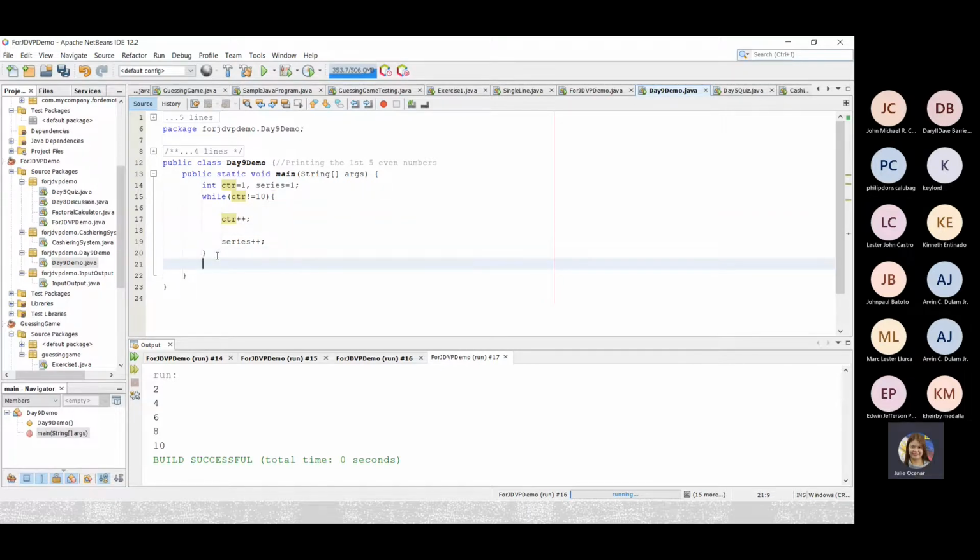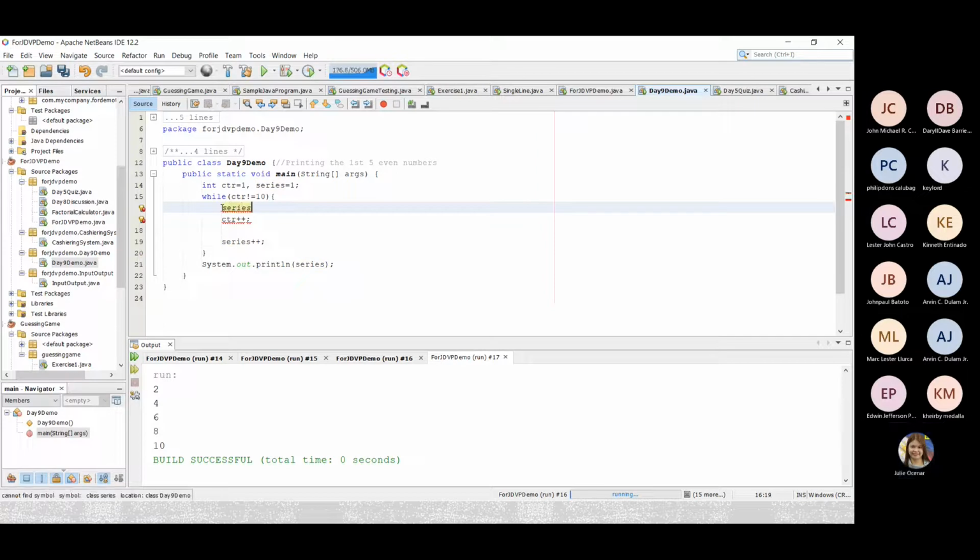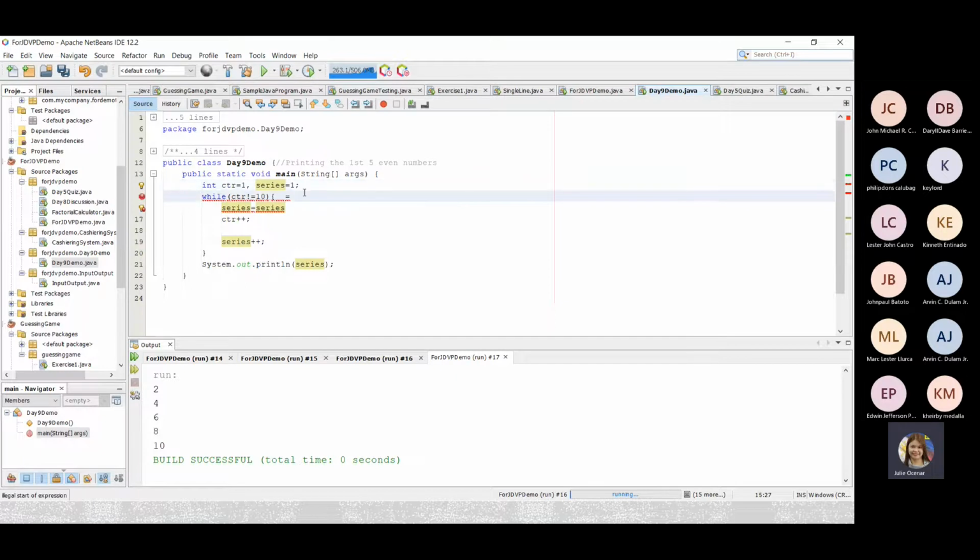We will have the series, 1 to 10, and after the while loop we print it. The loop runs 10 times. Series equals series plus the counter.